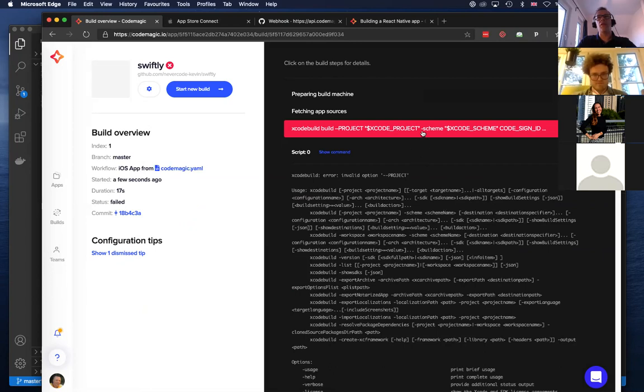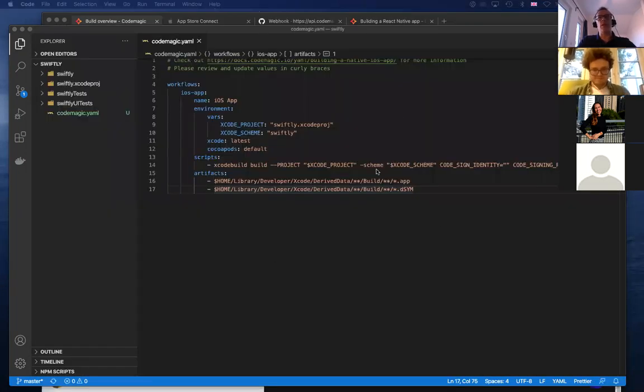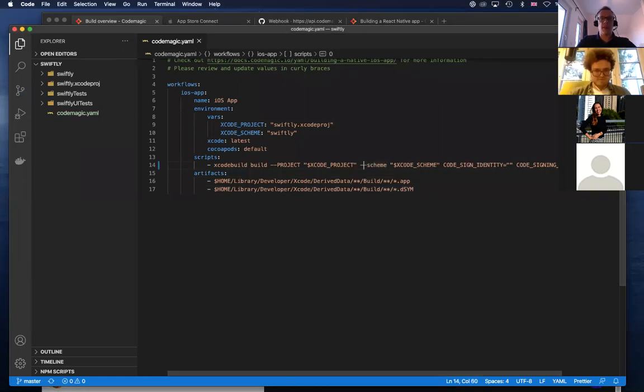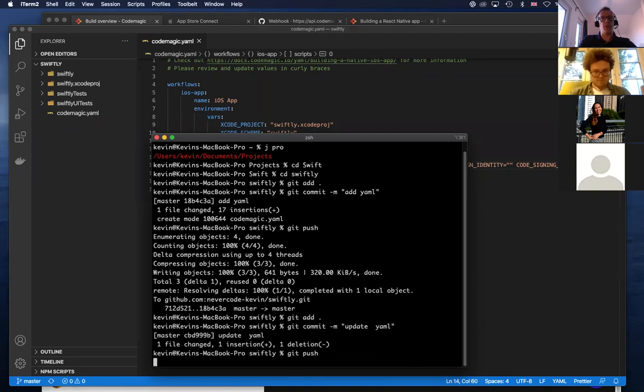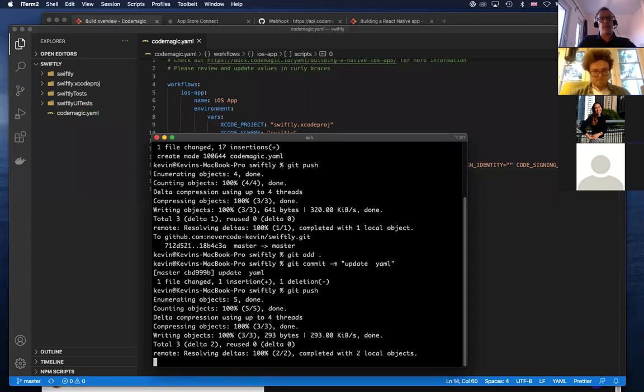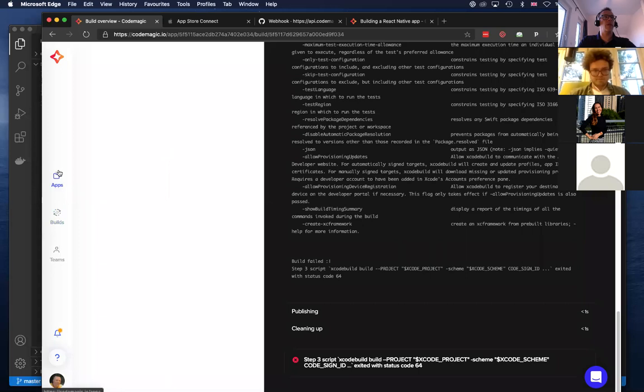So, I think just from looking at it, it looks like there's a single dash in front of scheme instead of the double dash that we need. So what we could do is go back in and fix that, and then just give it another try and see what happens, just to see if we can get that first initial build sorted out. So let's pop that in. Let's go back over here. Hopefully I should have the commands there. I'm just going to modify that. So let's just do update YAML, and then I do a push back to the repository. We'll do another manual build, and then after that, we're going to set up the auto build triggering, which should just speed things up a little bit for us.